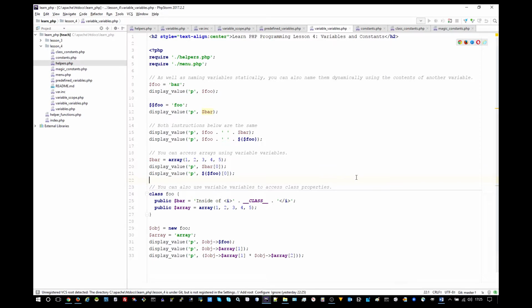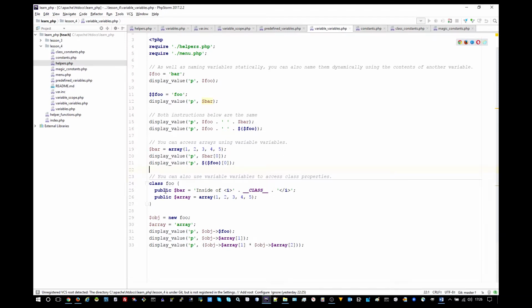You can also use variables within classes, or to access class properties. So within this class, we can see we've got two variables. The first one contains a string and the second one contains an array.